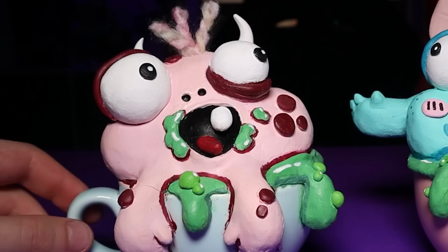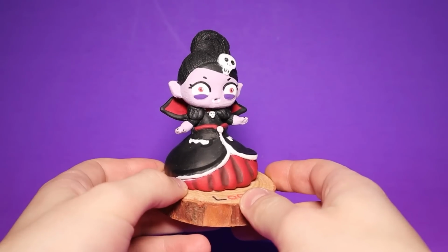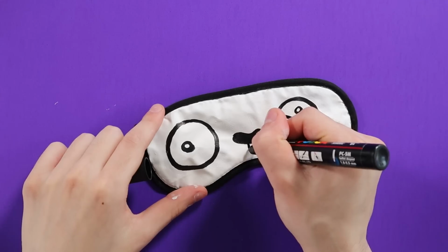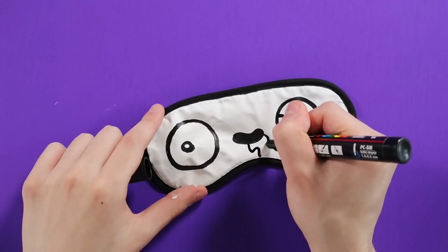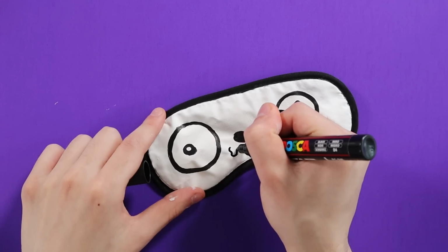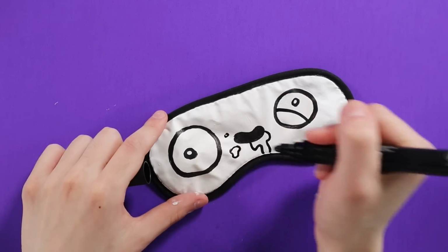I like giving my characters eyelids, it just makes them look deranged and silly, so I added an eyelid to one of his eyes. There's also a little drool coming out of the mouth. That's in honor of my girlfriend who drools a lot in her sleep. This mask looks nothing like her, she just drooled a lot last night, so I added that in.